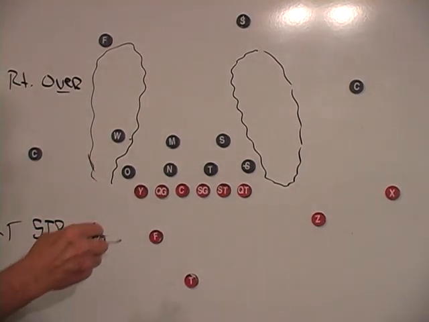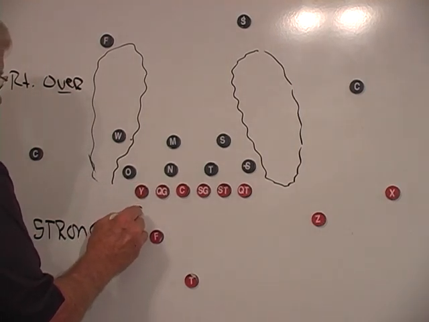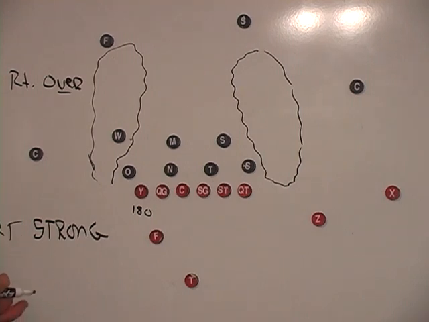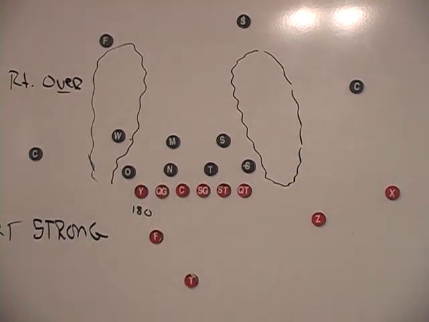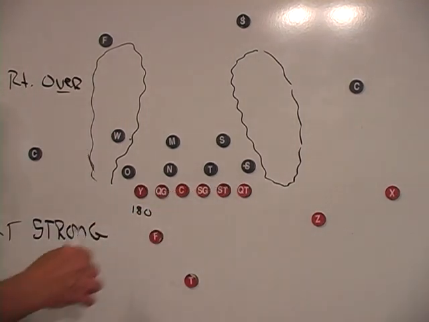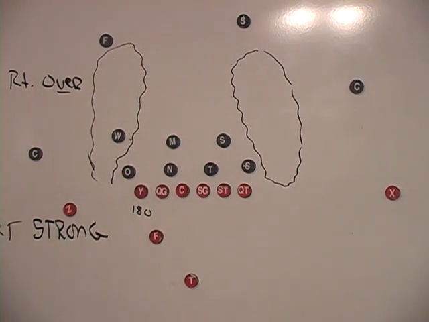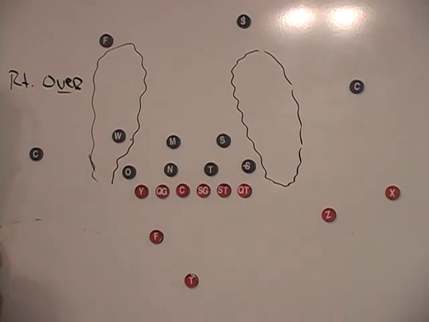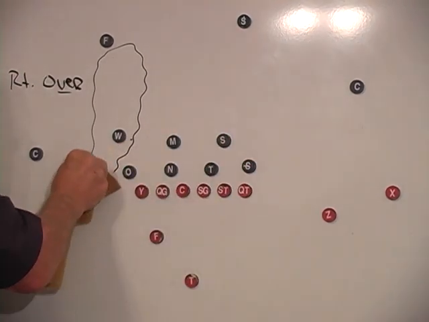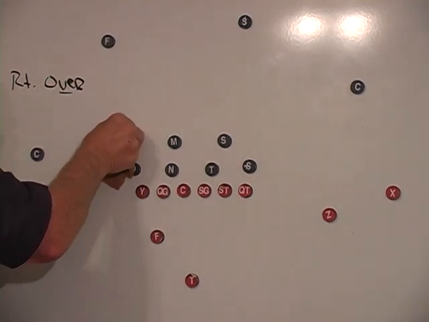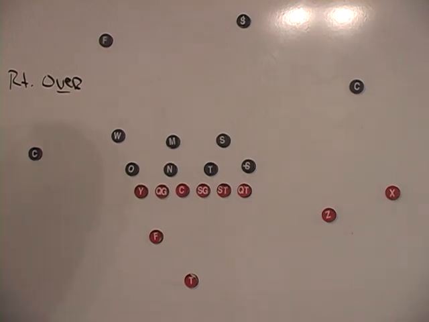Now, one of the reasons that we do this is if our tight end happens to be in college a 180-pounder, he is not big enough to be a real physical blocker. So what we do is we bring more of a physical guy over on this side, and we have 3 offensive linemen that are in this area. And on strong also, we can zoom into that, and now the Z would go in motion and come over here like this. And those are formations that give you a blocking advantage, and they're good things to have.